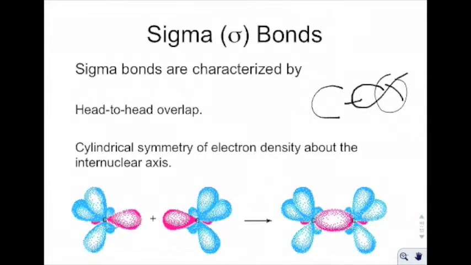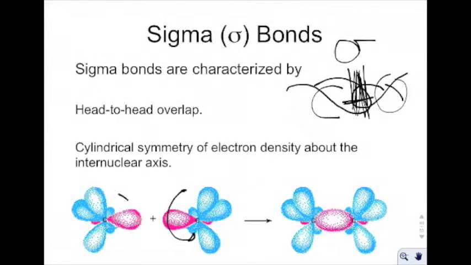overlap, always happens first. So I'm drawing the p orbital. See how they overlap? That right there is an example of a sigma bond because it's the head-to-head overlap of two particular orbitals. This right here is what determines the molecular geometry and is the stronger of the bonds. So you have this cylindrical symmetry. You can take it and twist it, turn it, but at the same time it's stuck together as one free-to-rotate bond.